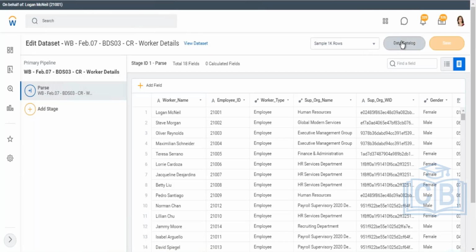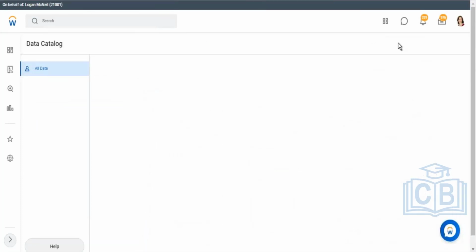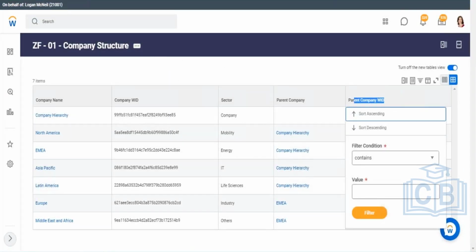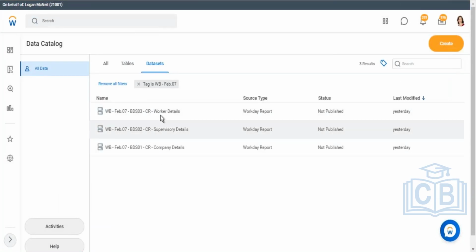So at this point, if I go back to the data catalog, I have the data which was in three different custom reports now in three different base data sets. When I did that, Workday created a pipeline for me. For each of these data sets that I create, Workday has created a pipeline.